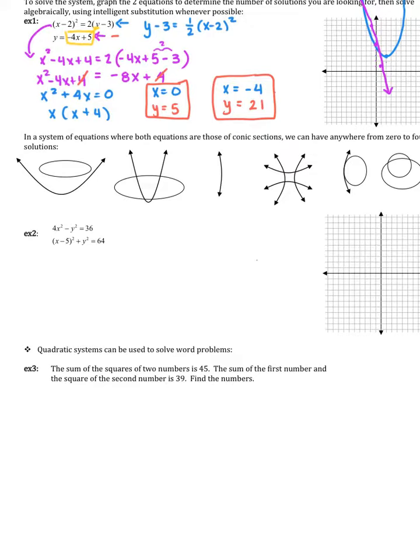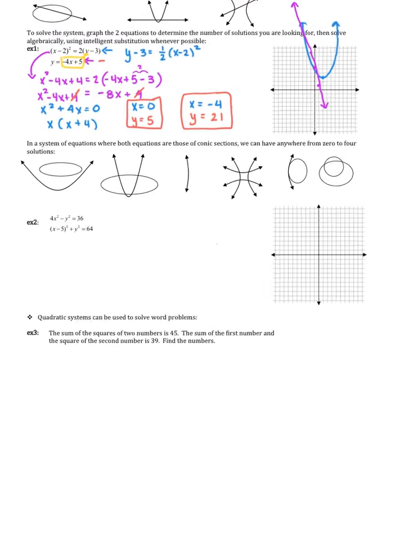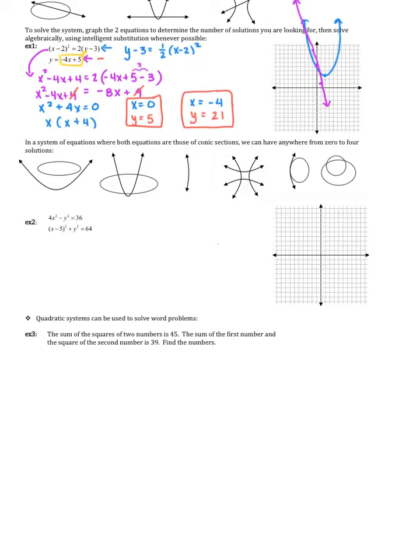So when I look at these two, let's go ahead and graph them so we get an idea of maybe how many intersections. So this first one is going to be an ellipse. So x squared, I'm going to divide everything by 36 over 9 minus y squared over 36 equals 1. Oh, I'm sorry, this is a hyperbola because of the negative in between. So my center's still at 0, 0. I'm going to go out 3 this direction. And did I count that right? 1, 2, 3. And then up 6. 1, 2, 3, 4, 5, 6.